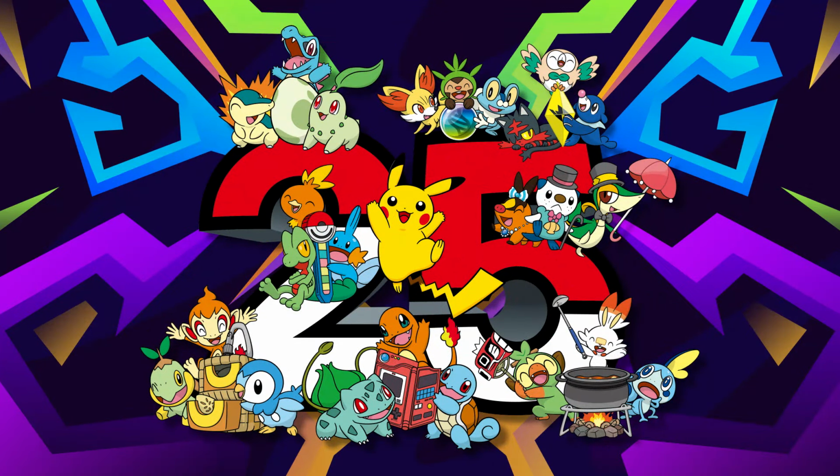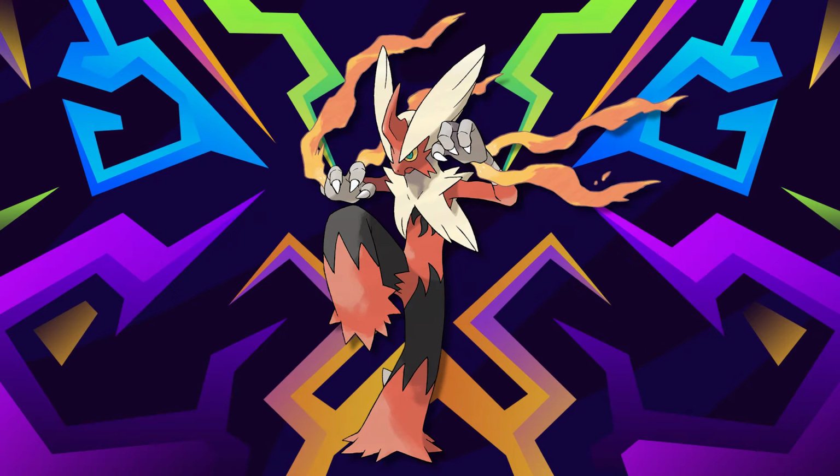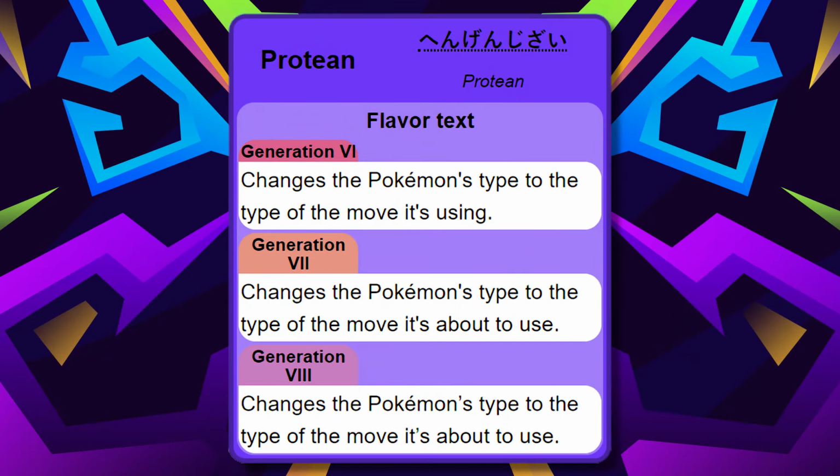So we go from one great starter Pokemon to another great starter. Yeah, I know. I busted the idea of using two starters on the last team we did, and here I am using two again. I couldn't help it. How can you make a best team for these games and not go with both a Mega Blaziken and a Protean Greninja? Your Froakie will evolve to Greninja by level 36, and that Protean ability means anything can be STAB. Who doesn't want something like that on their team, especially when it has such a wide move pool?